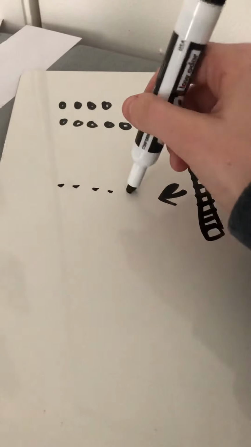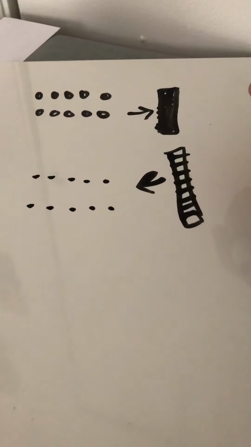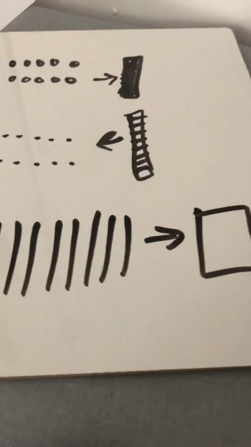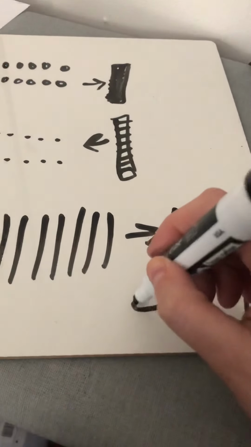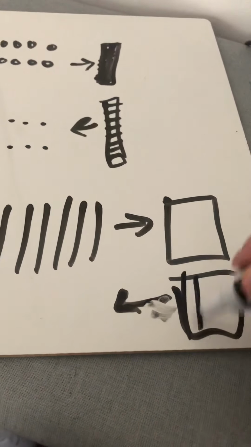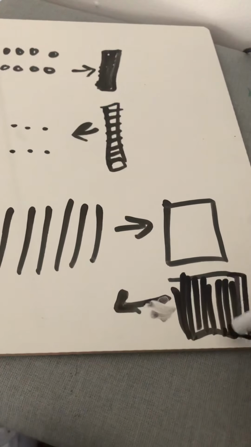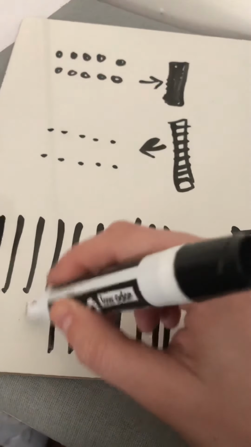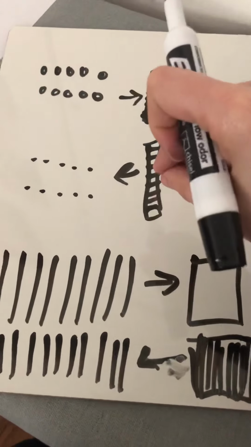And then we can also do the opposite. We can take a tens stick and we can break it into 10 ones. And those are both examples of regrouping. We can do the same thing with hundreds. We can take 10 sticks and regroup it into a 100. Or we can do the opposite and take that 100 and regroup it by breaking it apart into the 10 tens, because we know 100 would be 10 tens in the 100 stick. So then you can break that apart back into the 10 tens. So you can regroup by putting together numbers to move their place value or breaking apart numbers to move their place value.